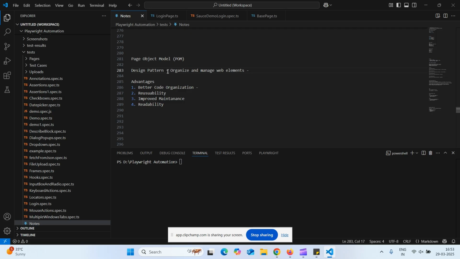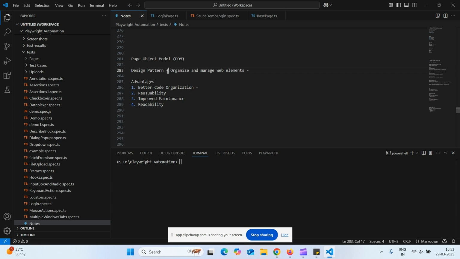This is a very important point. In page object model, we create a separate class for each web page. So in your application, if you have 50 web pages and you're using page object model, you need to create 50 separate classes. This is how it works.